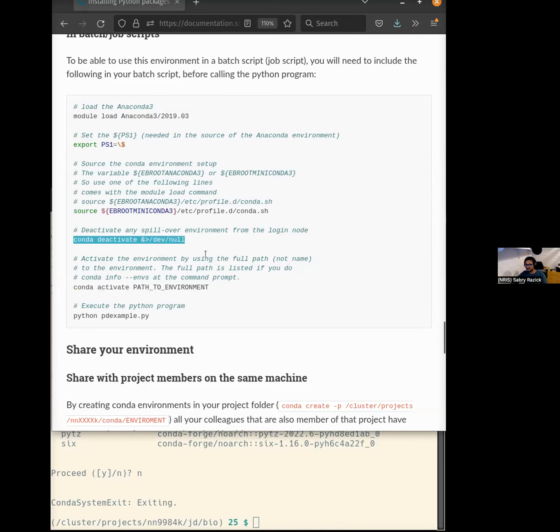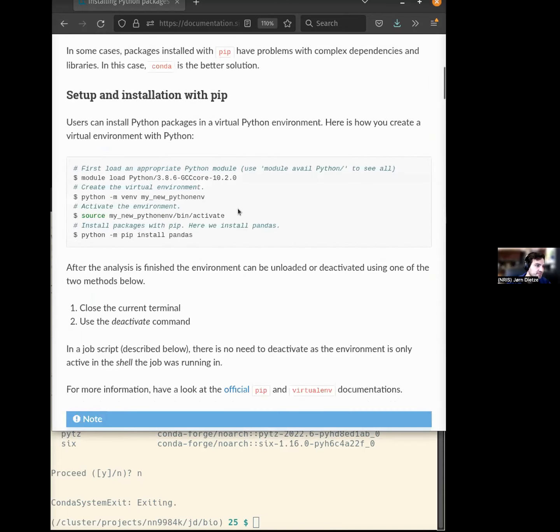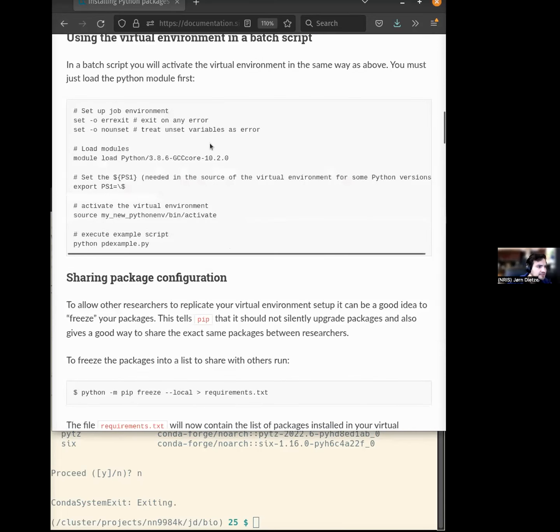And if you notice very closely, I don't use set -o nounset in this job script. If you can slowly scroll up to the venv job script. Here, yes, here I say set -o nounset. When you have that, Slurm will check whether there are any variables that are not set.